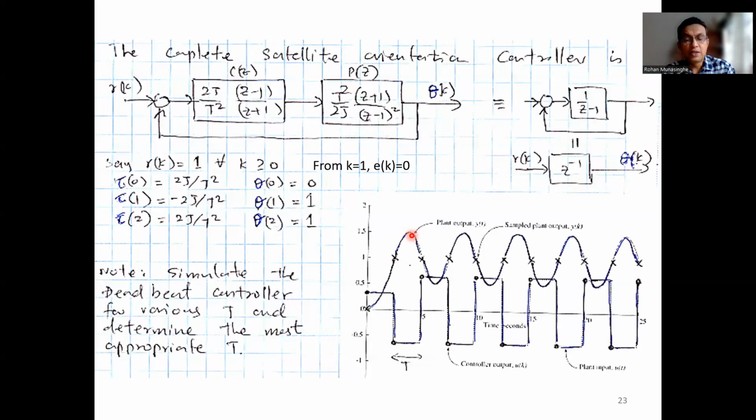Okay, but just in time, when it comes back, this is the kind of overshoot. When it comes back after one sampling interval, it comes exactly to 1. So now you wake up again and you see, oh, the satellite is exactly there. You think that it was there for the entire period that you were not looking at. It wasn't the case. It was going through an overshoot, but when you wake up and see, it's there.